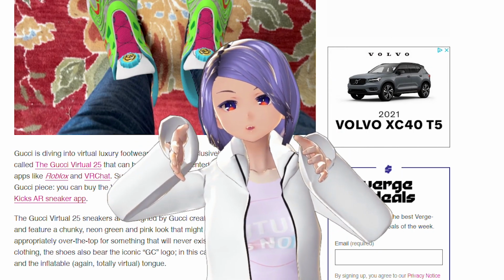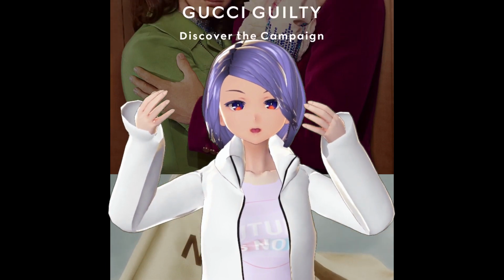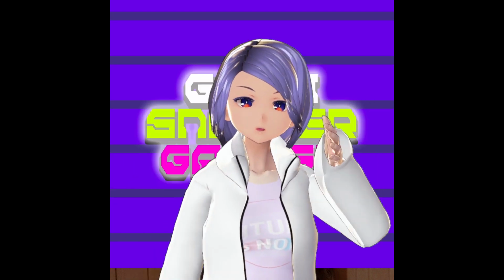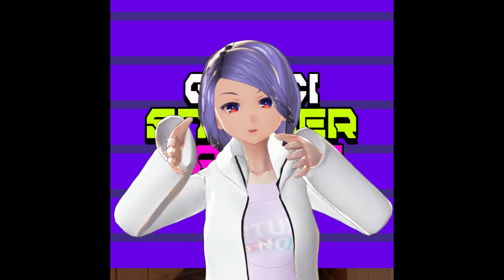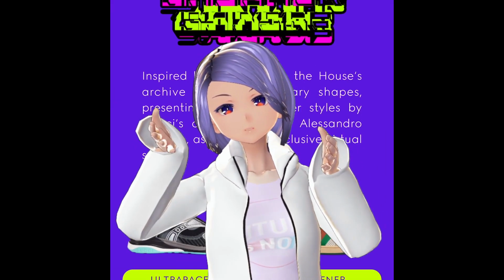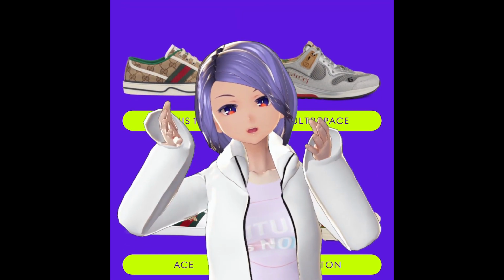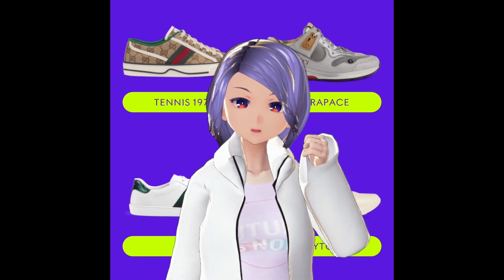I already have their app on my phone because Gucci has really good branding. So I like to try on their sunglasses and sneakers sometimes. I like the wallpapers you can download from their app. I love all the aesthetic they have on their app. So I'm a pretty big fan of Gucci, even though I don't really own any sneakers from them, because most of the time their shoes or clothes are over $1,000. But to think that we will spend maybe $20 for one pair of sneakers for your virtual avatar is actually pretty new, innovative and exciting.